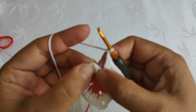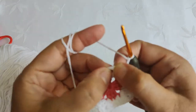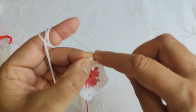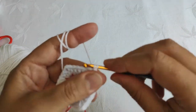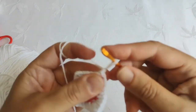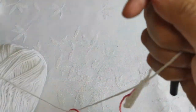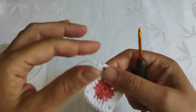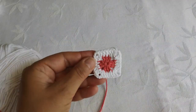Making 2 chains. I am inserting my hook in the second chain of this first 3 chain and connecting the parts like this. What am I doing? I am finished with the white color and I'm just cutting this. Later on we will hide these ropes between the stitches after we make the square.